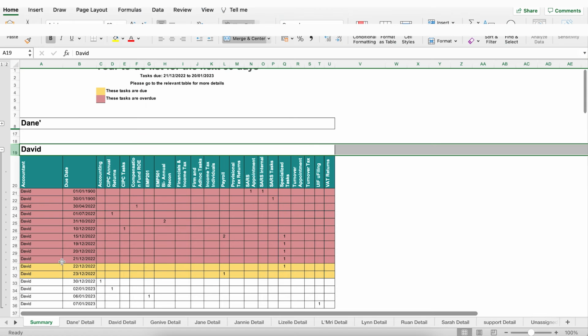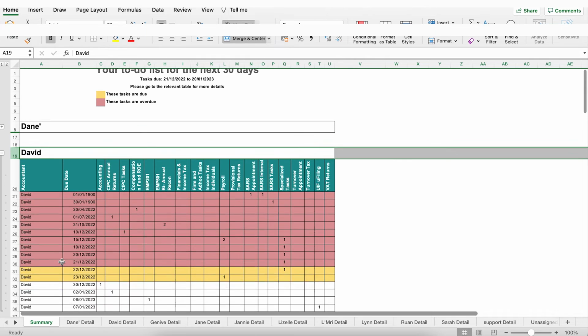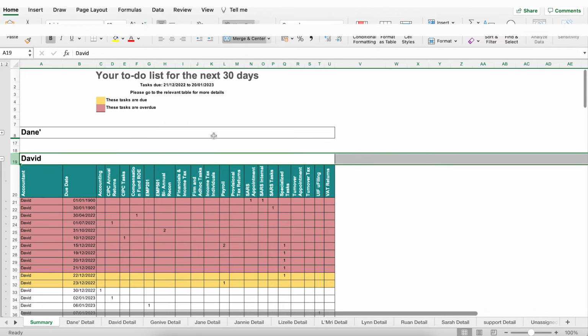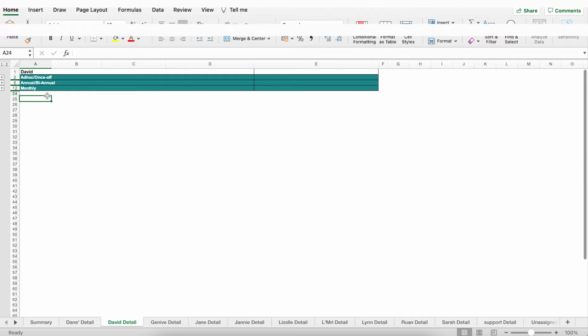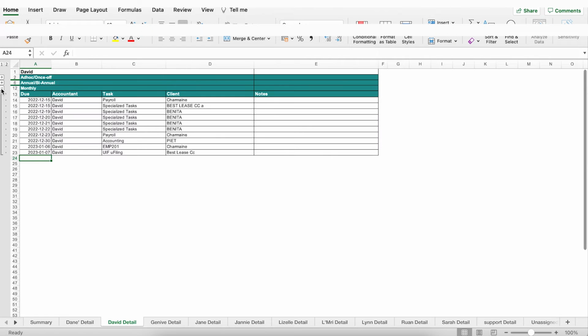The All Tasks Due table also gets emailed out as a report every Monday morning in an Excel format. It will contain a breakdown of each accountant. When you click on the accountant, it will expand to reveal all of their tasks for the next 30 days. The Details tab will give a breakdown of each task. When you click on any of these groupings, it will expand to reveal a due date, an accountant, the task name, the client, as well as a note where a note was captured.